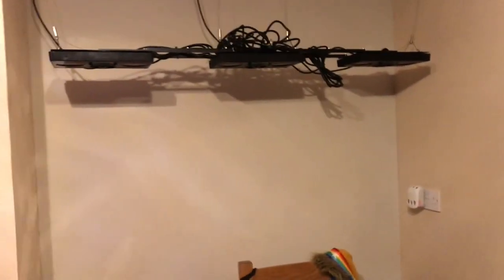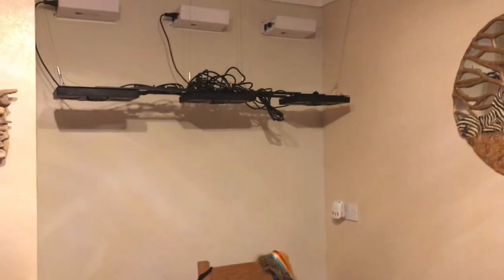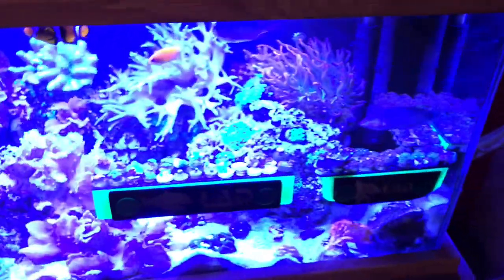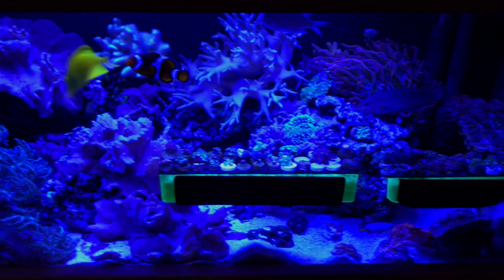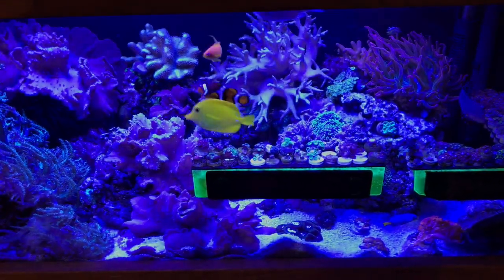I am rejigging the kitchen at some point, so I'm trying to get my tank in the wall done, but I've now found out all this wall's getting knocked out, so I have to take all my radions down again after all the work and everything getting them put up. But yeah, there you go guys, and that's my tank.